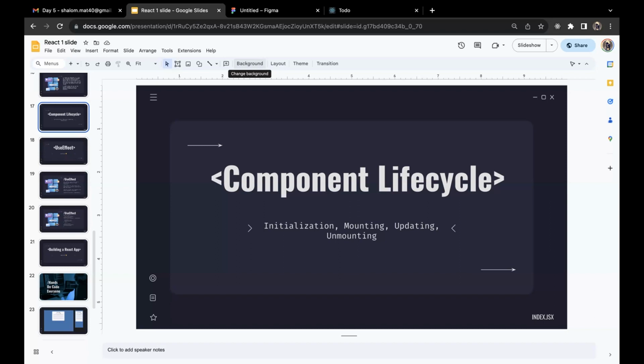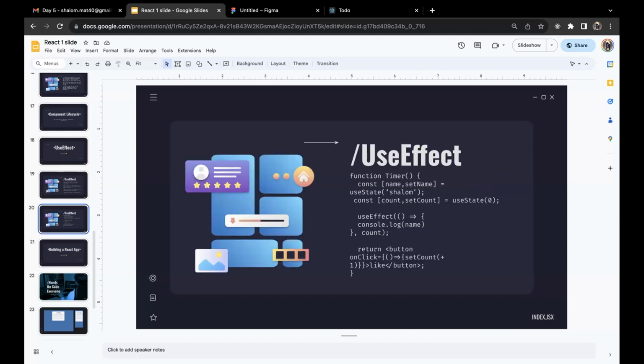Okay, all right. So useEffect is a React hook that allows us to keep track of the component's life cycle. Now, like I explained, every component has its life cycle. So we have the initialization phase, the mounting phase, the updating phase, and the unmounting phase. These phases are the component's life cycle. And in order for us to keep track of each cycle that the component is in, we can use useEffect. So that's basically what useEffect is.